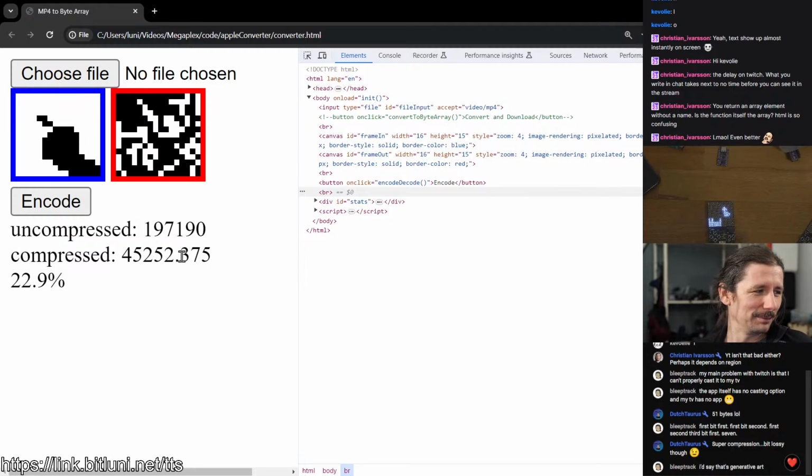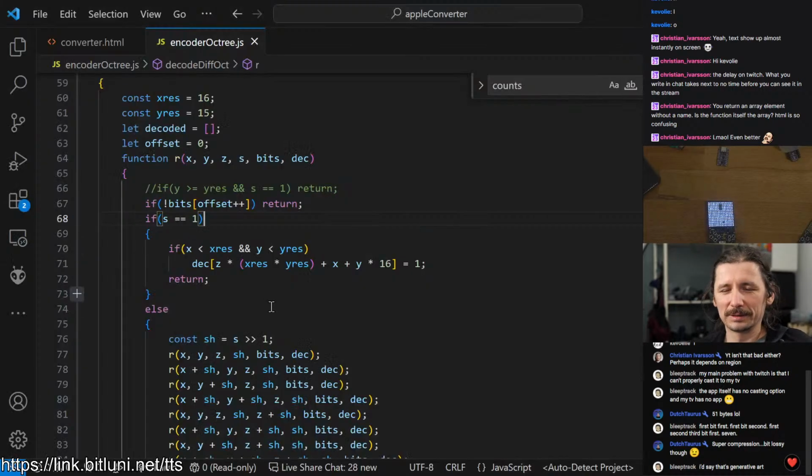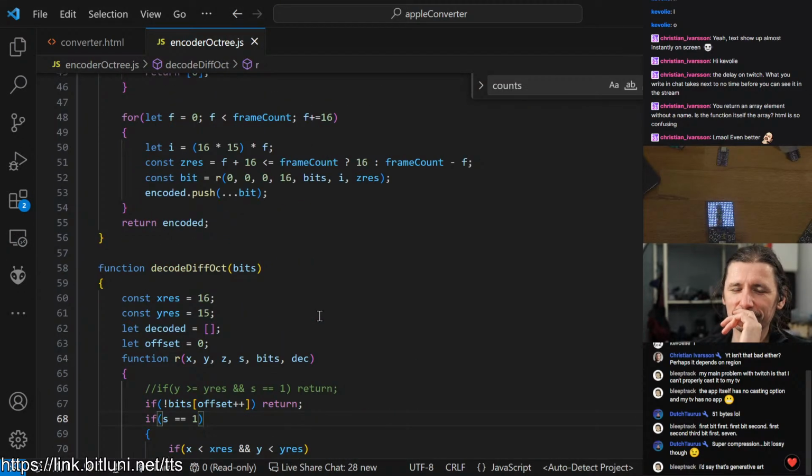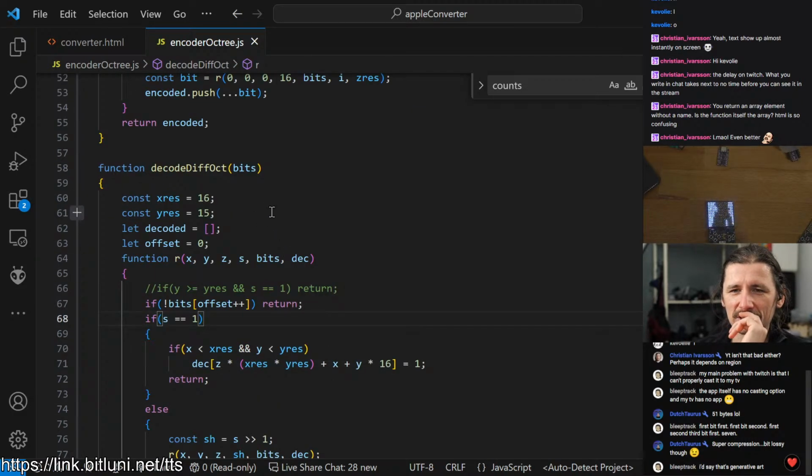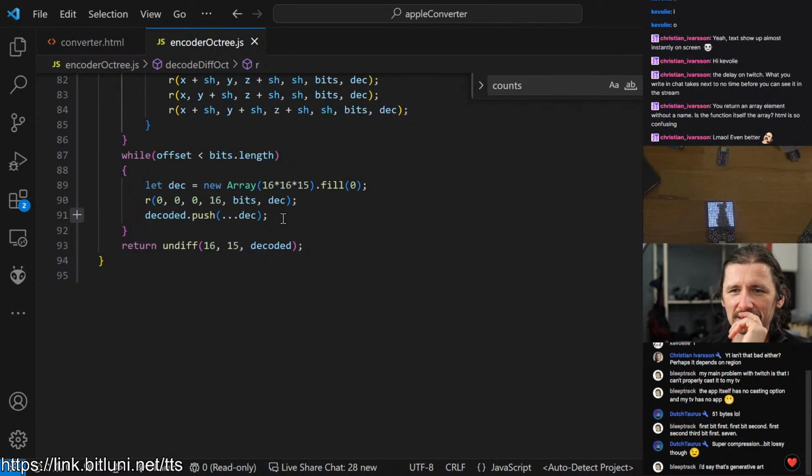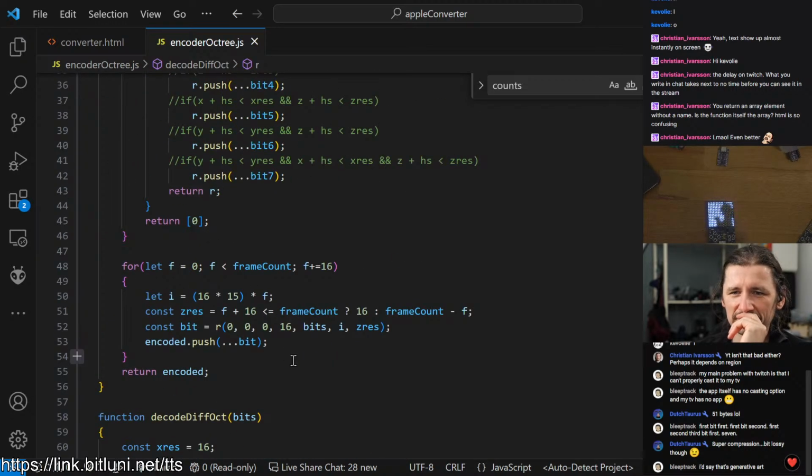Shoot. Imagine our compression is broken. But I don't see it unless I fix it and see a change. Okay, let me check that. Array. Now that's the decompression.